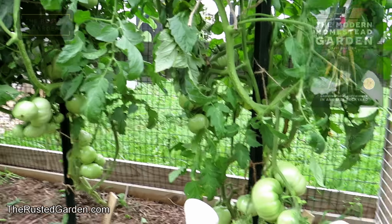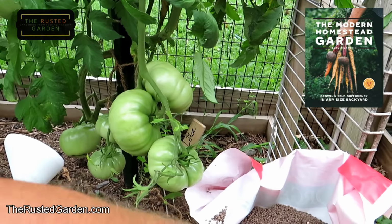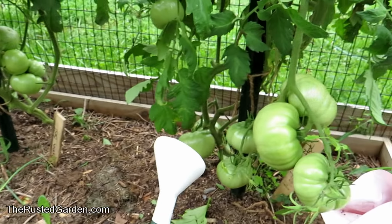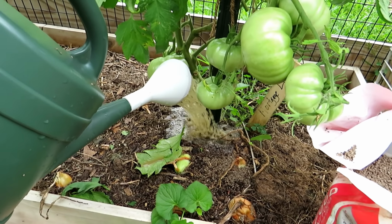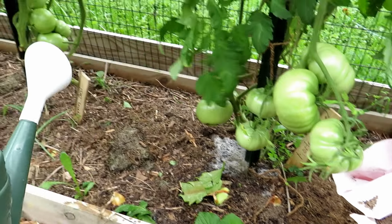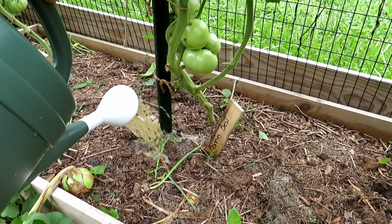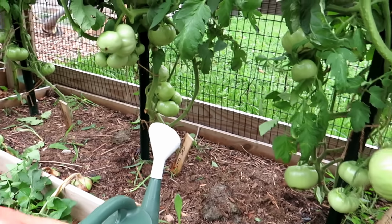But these plants are loaded, and because they're loaded, again, the granular, just a couple handfuls thrown around, and then a nice big drink of the organic water soluble. Water soluble is immediately available to the plant. The organic granular will take weeks and months to break down with soil biology and feed the plant. And then I would do the third one down there and just water it in.